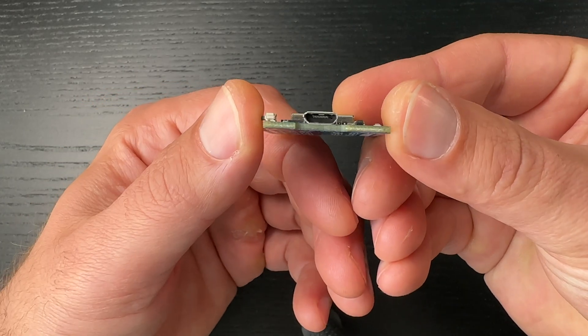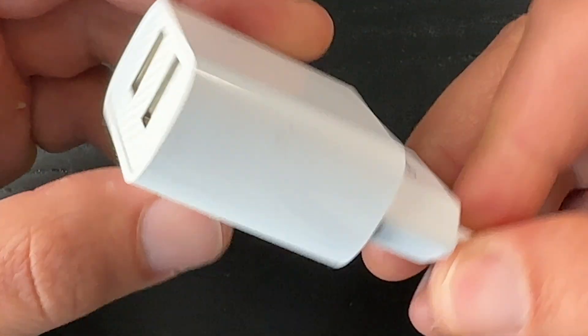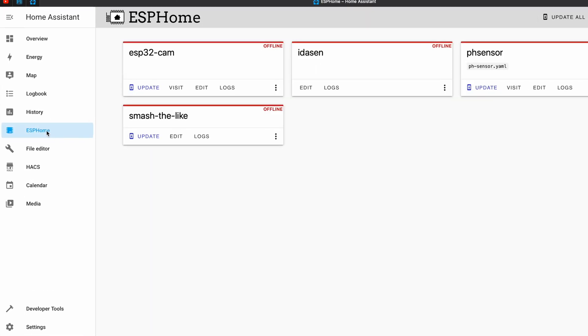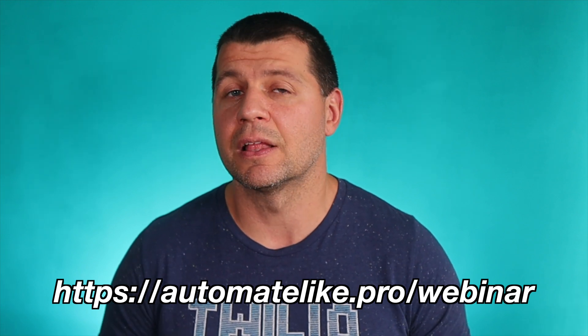Here is what I use to make my IKEA standing desk smart. First is a D1 Mini ESP32 board that costs around $5 on AliExpress. Also a Micro USB cable and optionally a USB adapter. Amazon and AliExpress affiliate links to everything needed can be found in the video description. Apart from those parts, a working Home Assistant with ESPHome dashboard is also needed. If you still don't have it or want to understand the four official supported ways to get Home Assistant — plus one secret super easy way to start it on your PC in under 5 minutes — go and register for my free webinar at automatelike.pro.com.